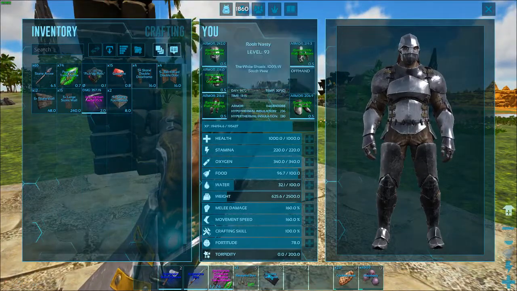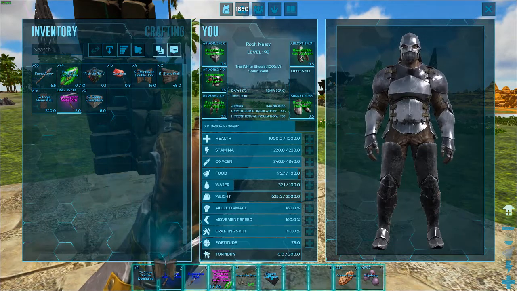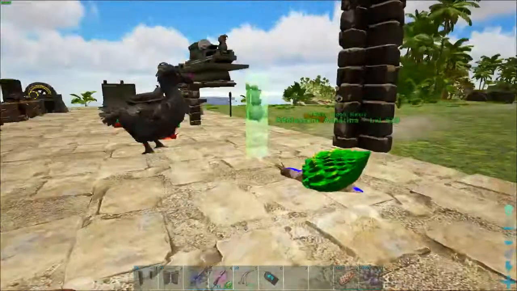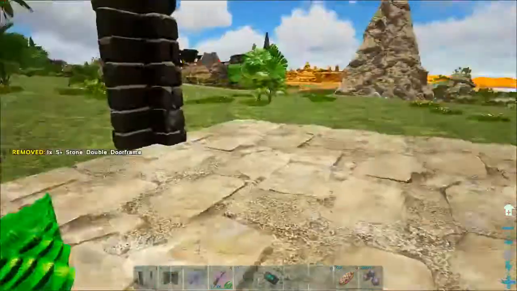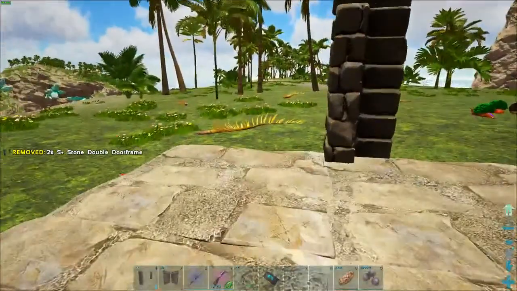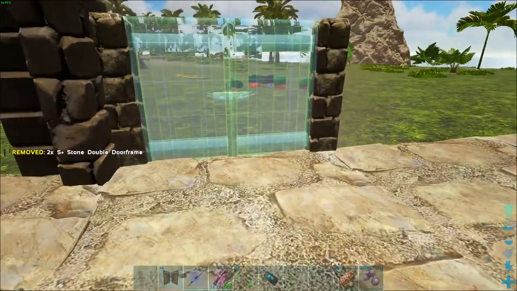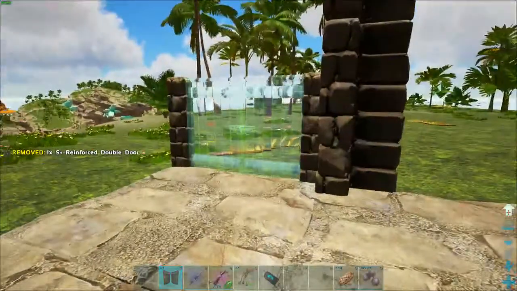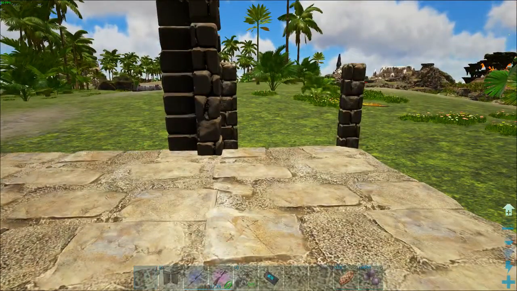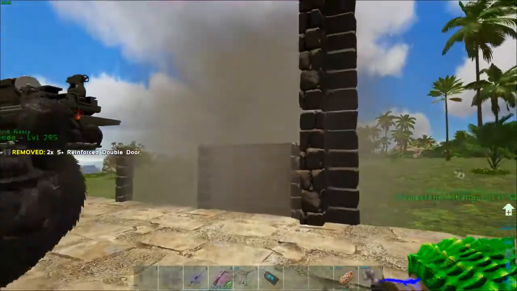So then let's see here. I want to put some doors, and I like the double door frames and the double doors. I don't know if it's aesthetic or functional, but I like them either way. So I'm going to put one on either side of these guys, like so. And we can pop our doors in there. And that's good for now.